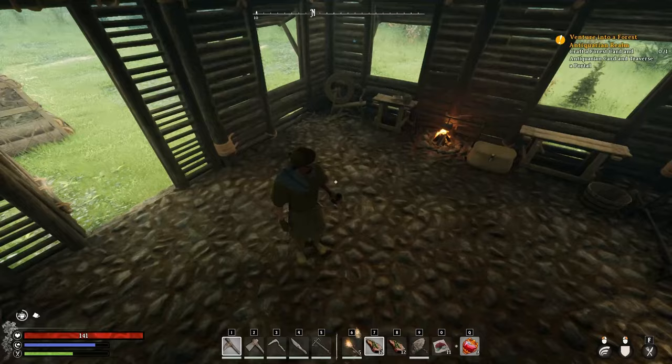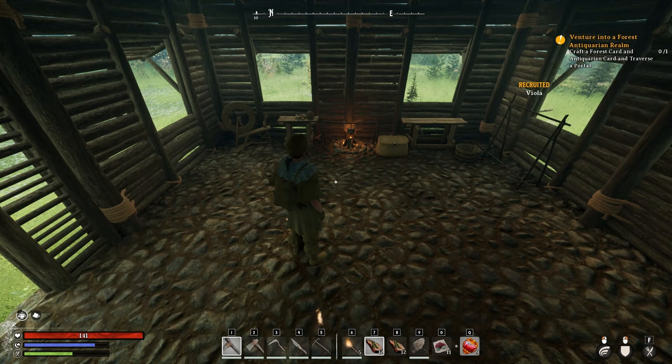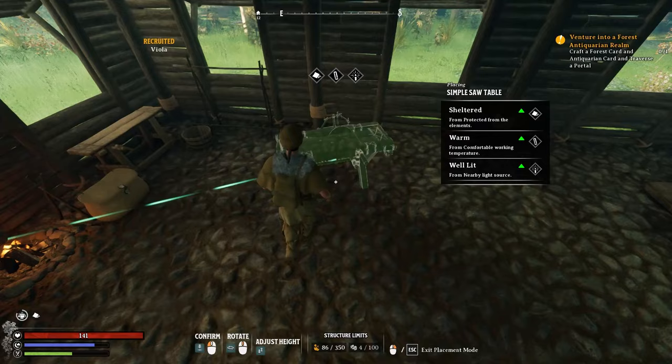Right, what else did we learn? So we've got the workbench, the tanning station, the sewing bench, and we don't have the enchanter's focus. That is what we need to make the cards. Let me see. Okay, so it needs lumber, ingots, and glass, which we can't make yet, and I think that's what these are for. So saw table, that's definitely going to be for lumber. Let's place that over here.